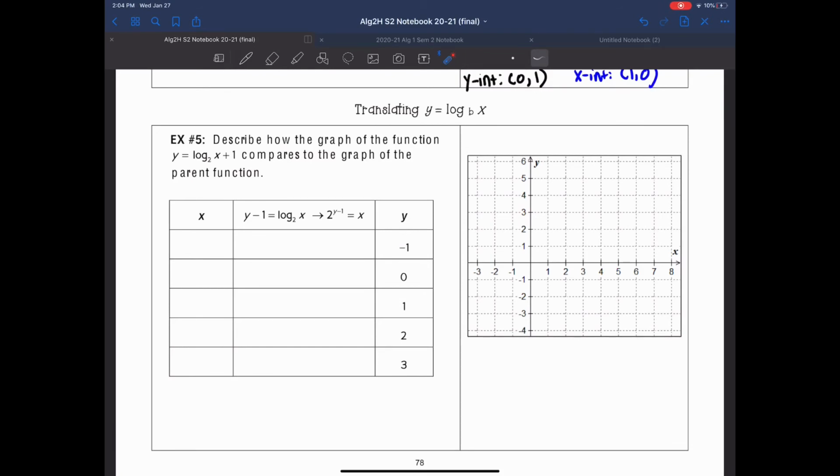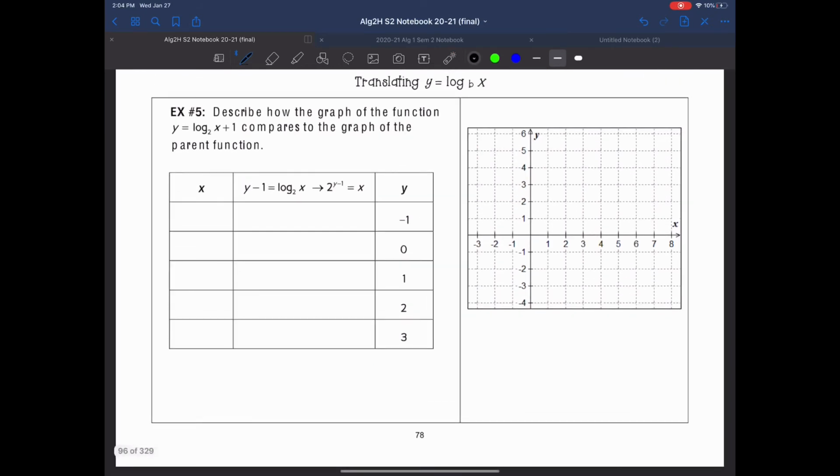Obviously, if I have y equals log base 2 of x plus 1, that is something that's very difficult to plug things into because there's not really an easy way for that to happen. Also, because we have the plus 1 on the outside, it makes things complicated. It's not as simple as just finding the inverse and then plugging in my x values, okay? This time, we're going to have to work a little bit harder.